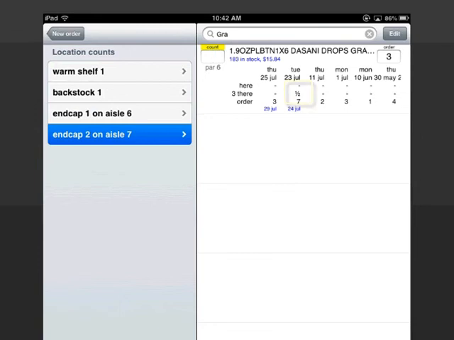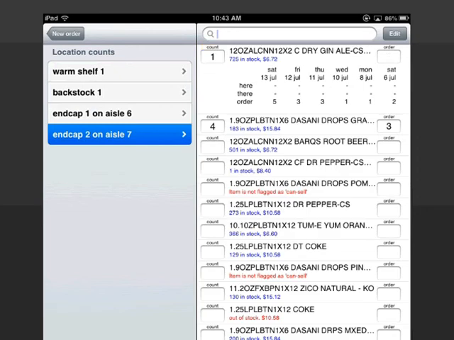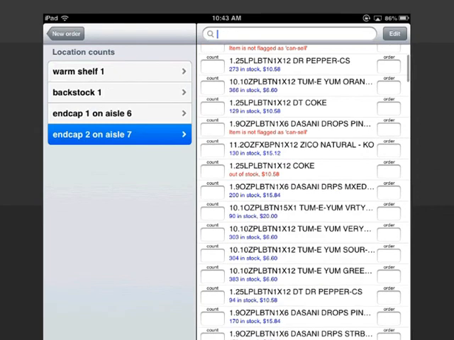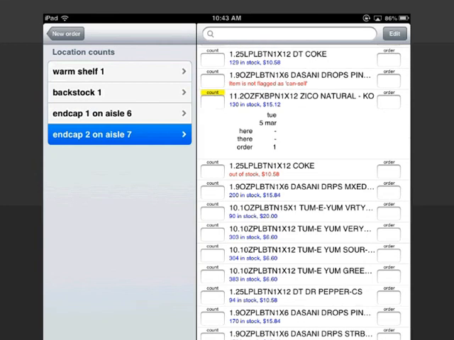So now if you guys see specifically on this, I have the half listed for the past and it shows me what I counted in the past. It shows that I ordered 7. It also says a little number 3 in front of there. This means that at another walk around today I've counted it. So you can even see what is elsewhere in the store. I can also click the X and clear this out. And I can go ahead and just keep entering my counts if I want to just be doing the inventory.